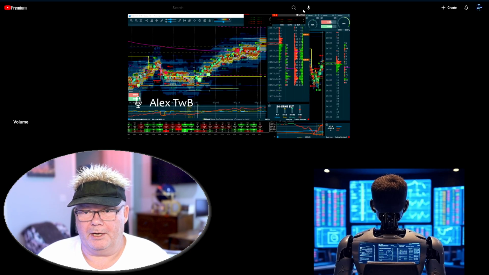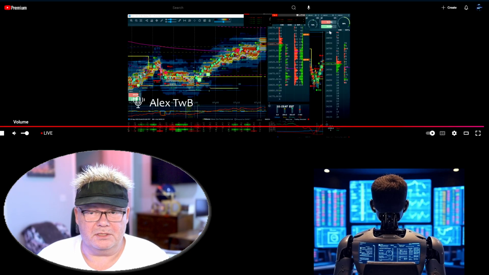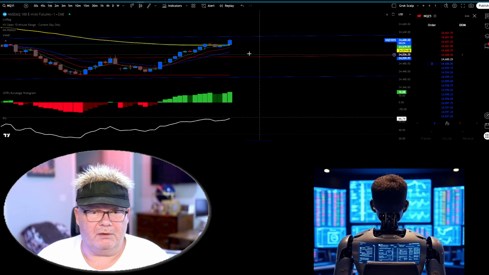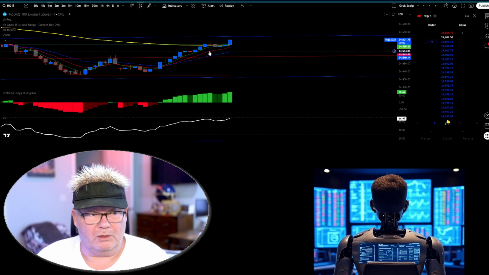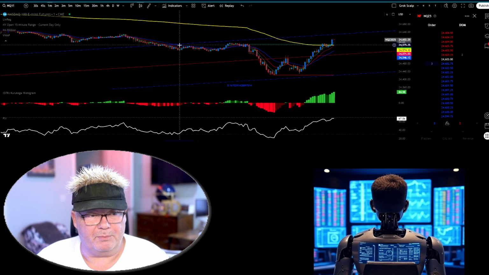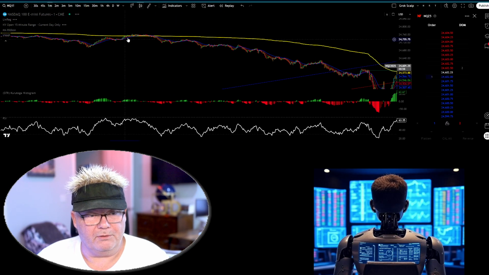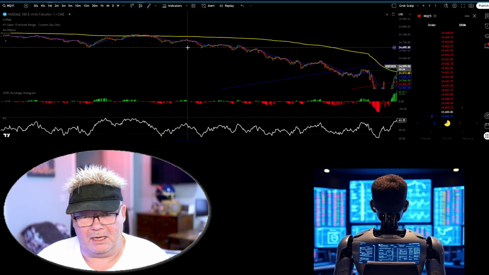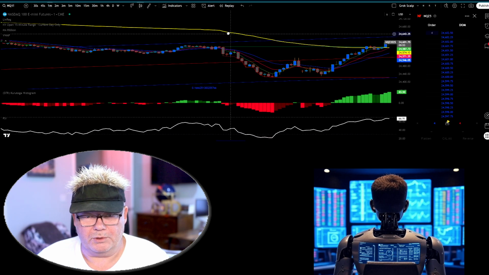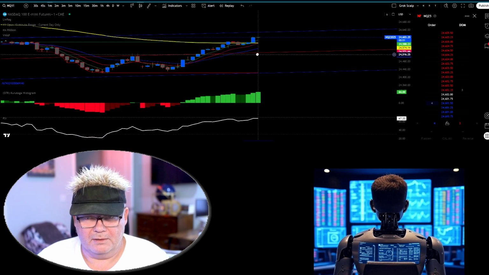Beautiful VWAP break, but not with a lot of volume, though. Let's just see if this is just a wick forming. Not a lot of volume. This just could be a VWAP overshoot. You know, we can look back on this and say, no, that was just a VWAP overshoot. Like over here, just a little VWAP overshoot and right back down. So you never know where you are, but you can go back and look and kind of think about it.